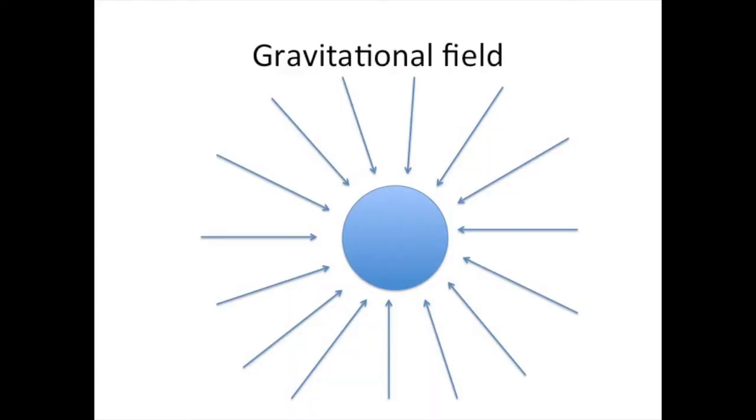They said, well, one object creates a field, and then the other object is interacting with that field, right? Not necessarily interacting directly with the other object. So the field is a way of helping us conceptualize what's happening and how two objects can exert forces on one another from a distance. In gravitation, everything is attracted, so you can imagine it as a sheet, everything in gravity is like a hole, and everything's going to get pulled into that hole. So arrows only point towards the object. Arrows point downhill, right? If you have the sheet, this landscape with a hole, the arrows all point downhill. And as the lines are closer together, then it's a stronger force.